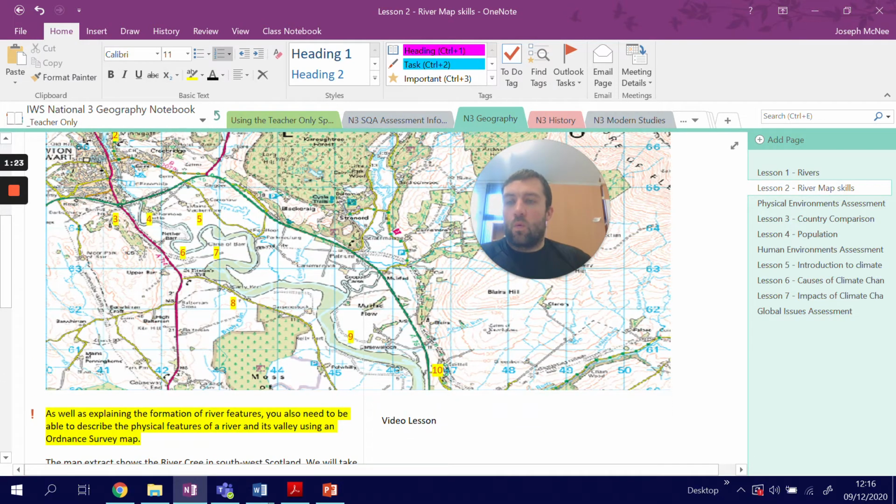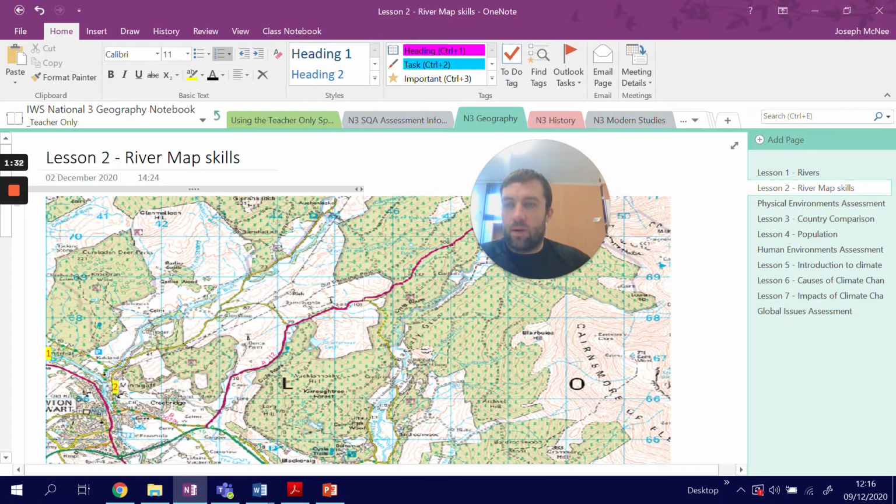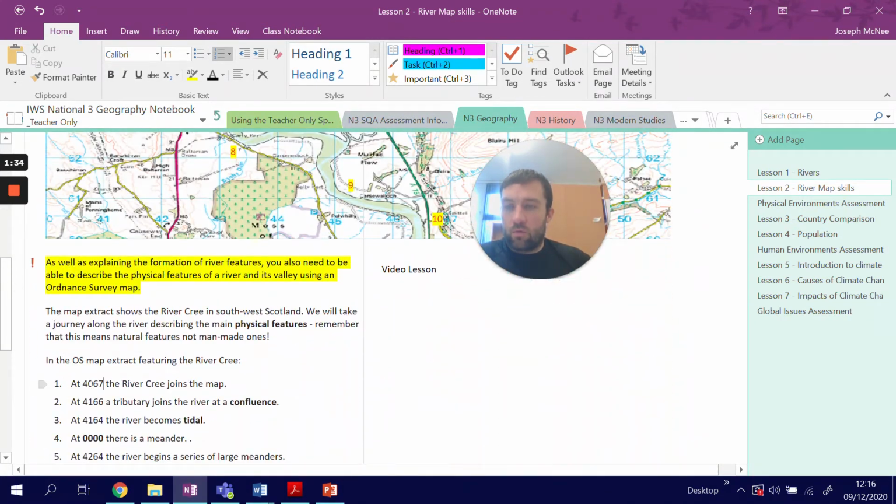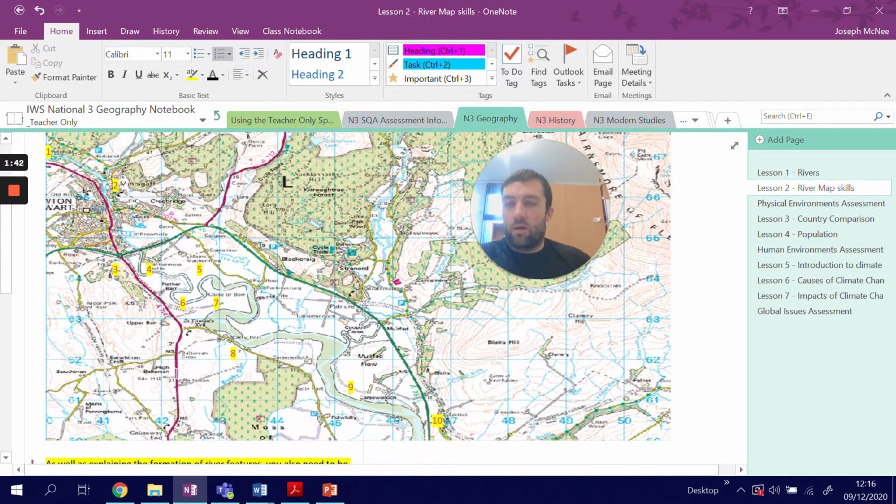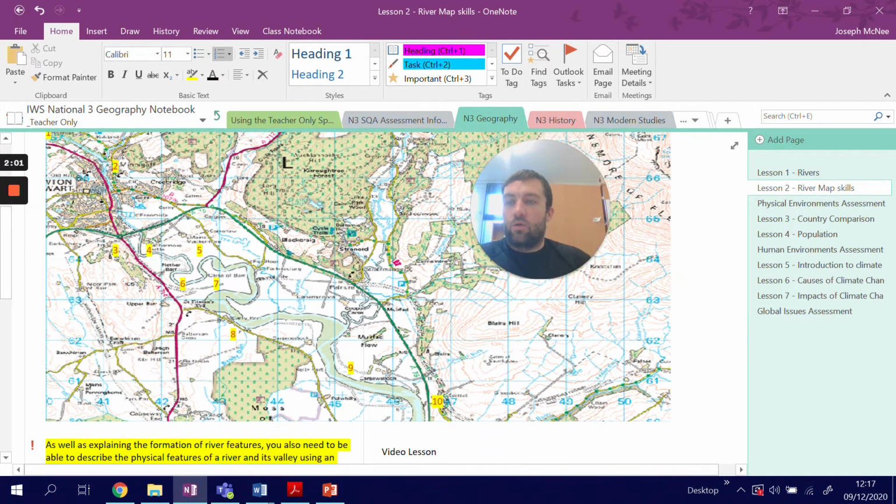Alright, so we've got 4067, and we need to look at 40, so that's this line here, right at the edge of this part of the map, is 40. So we know it's 40 when we go along the bottom, which is this line up and down here, and then we need to find 67 on the map. So from 40, if we count up from here, there's 61, 62, 63, 64, 65, 66, 67. So this line right here, quite faint, but you can see it. We know that where the 1 is, the river joins the map, and we can see that here, this blue line here is the river.